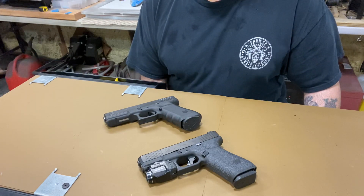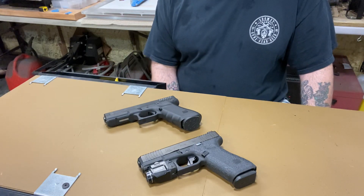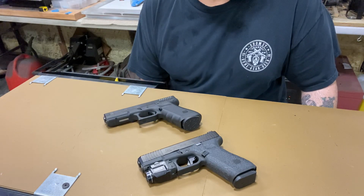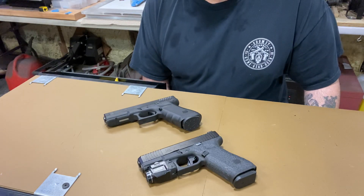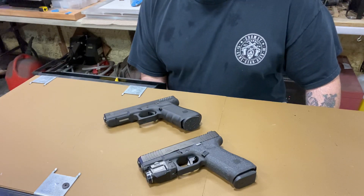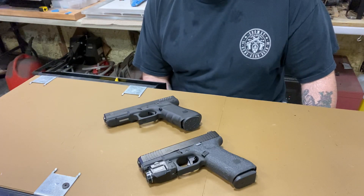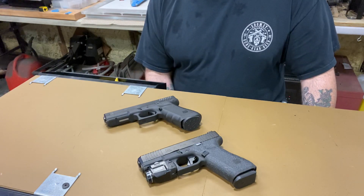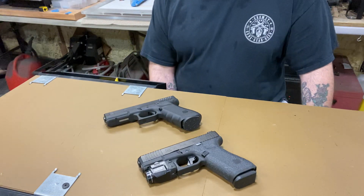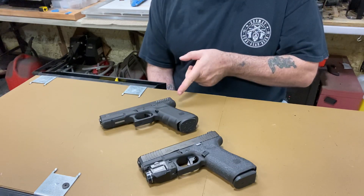There's no way you're going to tell me a .40 doesn't hit harder than a 9mm — the .40 definitely hits harder, it's more mass. But I don't carry a .40, and I'm not ignorant enough to say the 9mm does just as much damage. It's hard to believe. A buddy of mine pointed out that watching steel targets, the 9mm moves them, but the .40 swings them around the pipe. It hits harder, but with my arthritis getting worse and worse, I don't have any big caliber guns anymore.